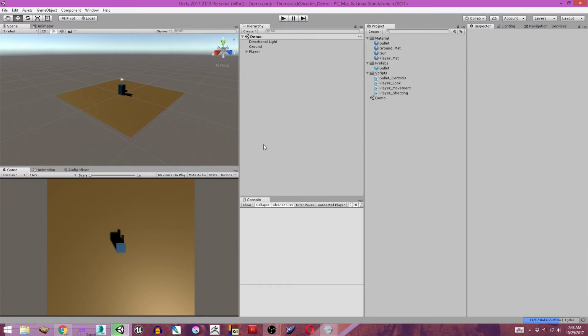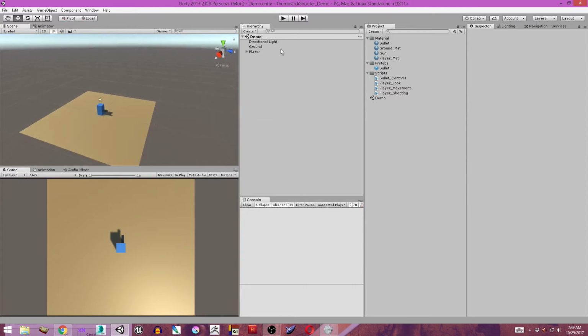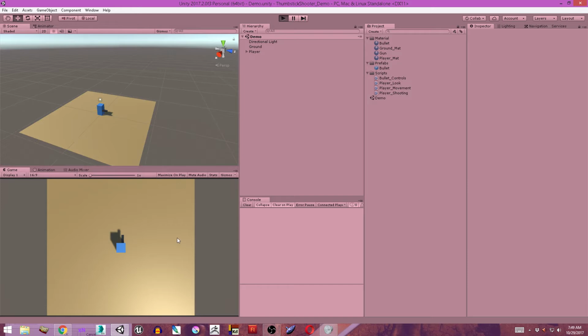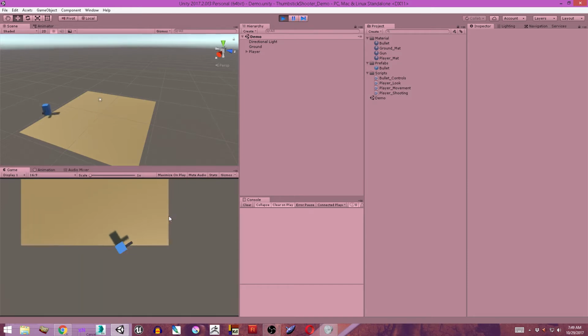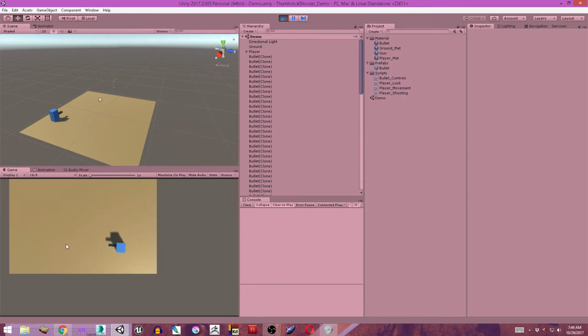After we have all that and we have a you win or how much points you got, we will add in the controller script at the end so that you can play with either the mouse and keyboard or with a controller. Okay, and if you remember when we hit play, the last things we had in the first part was a moving character, and you could shoot bullets that would eventually disappear.